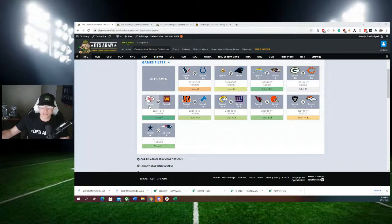He's the starting running back for KC with the injury to Clyde Edwards-Helaire, so we have to pay attention to that. Both of the running backs in this game are fairly inexpensive. A lot of the pieces from Washington are inexpensive. There's a super sneaky WR2 on the Washington team that we have to take a look at as well, maybe as a salary saver this week, but it might be a little bit thin for the first look lineup. But I am looking at some items about this Washington team.